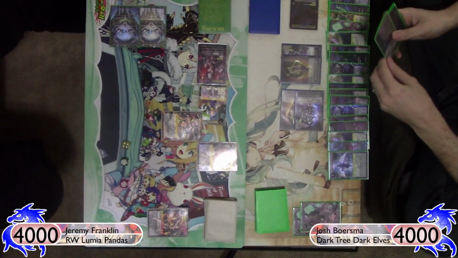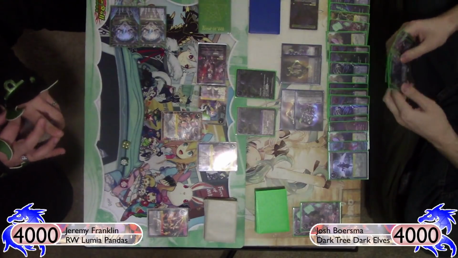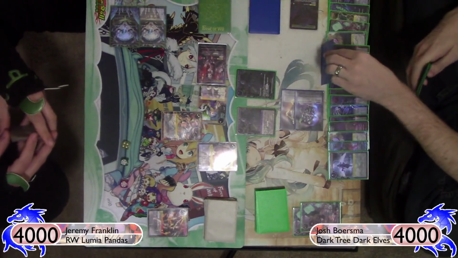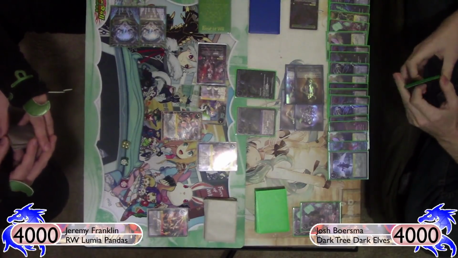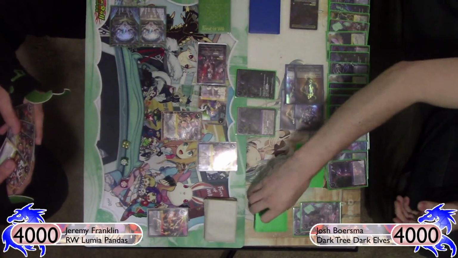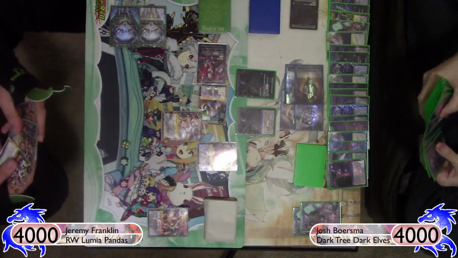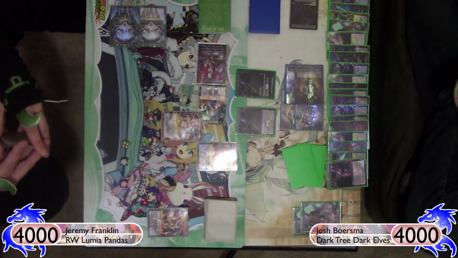Just gonna go ahead and pay 2 to play 2 of the Dark Elf Snipers. These are the ones that have Death Touch and Swiftness if he controls another Dark Elf. Then play Fated Reunion to try to draw a card into his hand. I imagine Final Battle is probably the card he grabs.